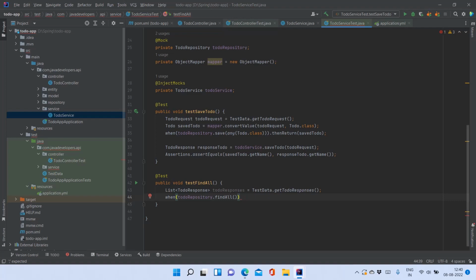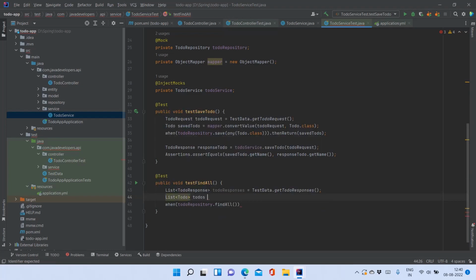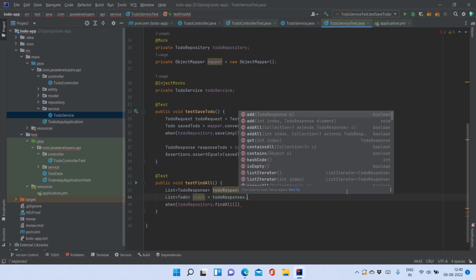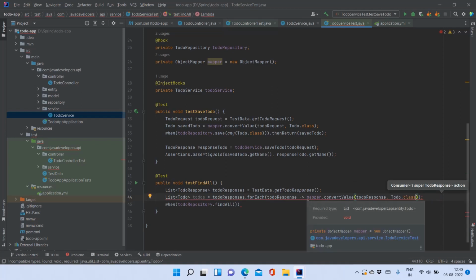So how can we get the value? Let's create an empty list of todos. todoResponses.forEach todoResponse, mapper.convertValue todoResponse comma todo.class.